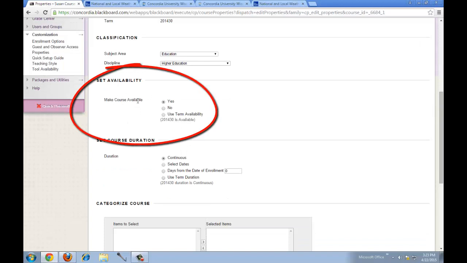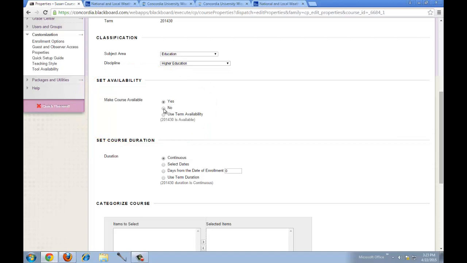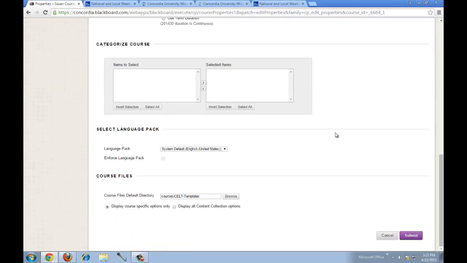Now I have this course open now, but the default when it comes over from Banner is that the course is not open. So Make Course Available will say No, and then you would click to Yes. Now I'm going to close the course just so you can see what it looks like when a course is not available, and then click Submit, and then we'll open it again.